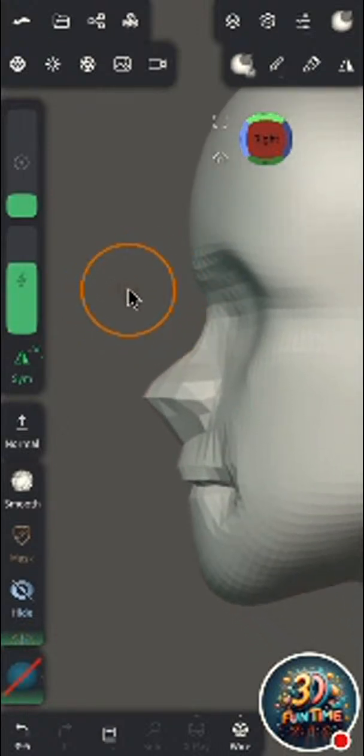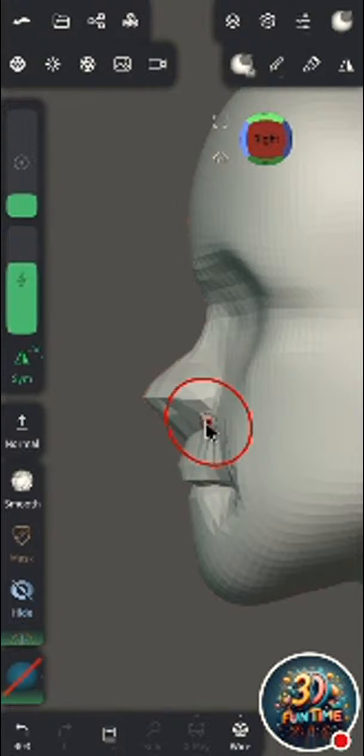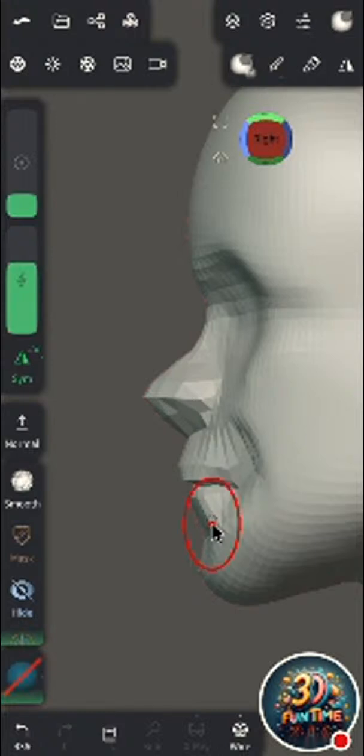Since it's skinny, not too much mass or volume on its head, that's why I'm gonna move this area a little bit backward, and this area also will be backward, and here will be a little bit.